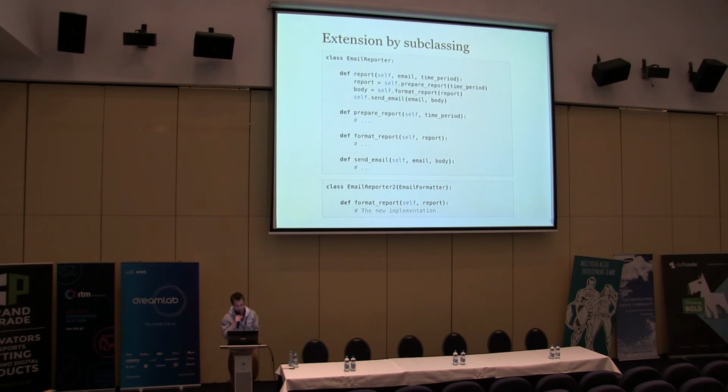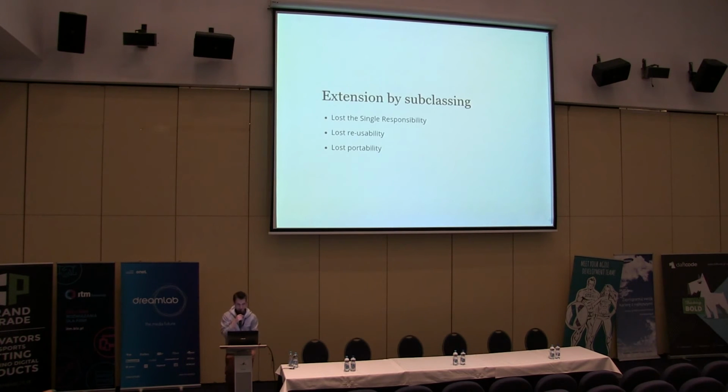One way would be to move our functions to methods of a class, because classes can be easily extended by inheritance. So we have each responsibility implemented in a separate method, one for preparing a report, another one for formatting, and another one for sending email. If we'd like to change the way of formatting reports, we would create a subclass which would override only the method for formatting. So we can extend this class by inheritance. We don't repeat ourselves, but still it's not the best way to go.